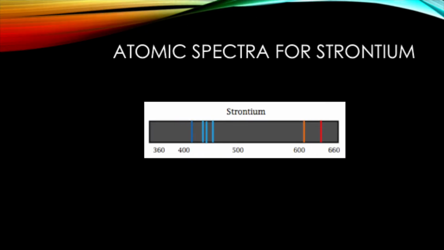Okay, flip the page over. The next thing you see is the definition for the atomic emission spectra. An atomic emission spectra looks like this. It's a pattern of colored lines, basically. When you take a mass of a specific element, in this case strontium, and you superheat it, meaning you just put a whole lot of energy into it, it produces specific colors of visible light that when you shine that light through a prism, it ends up looking like this.